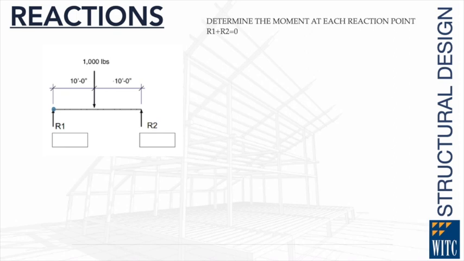So to start with, I'm going to determine how the moments are acting around point R1, which is right here. So we have this moment here of the point load, which is at 1,000 pounds, 10 feet over. And I've got my reaction on the other side, which is 20 feet from R1, and I do not know what that load is. So to start with, we're going to start with our first moment.